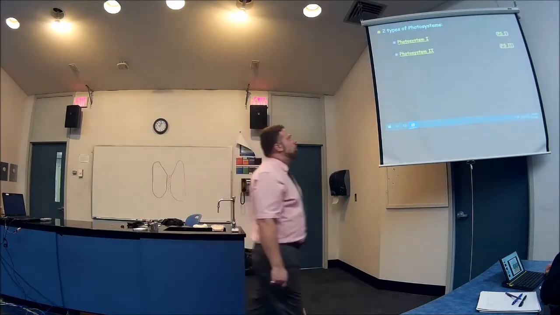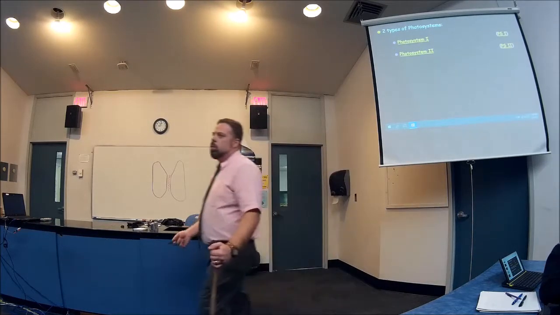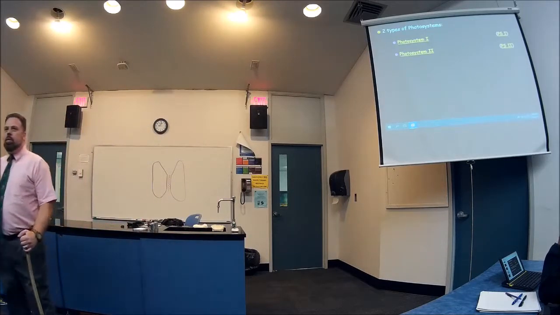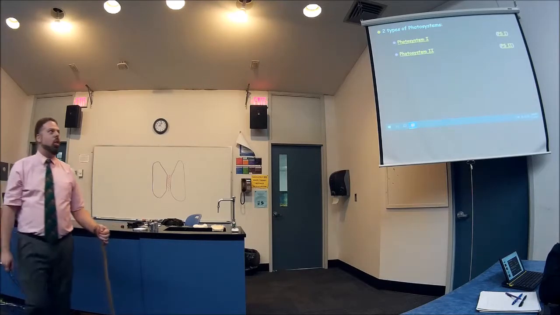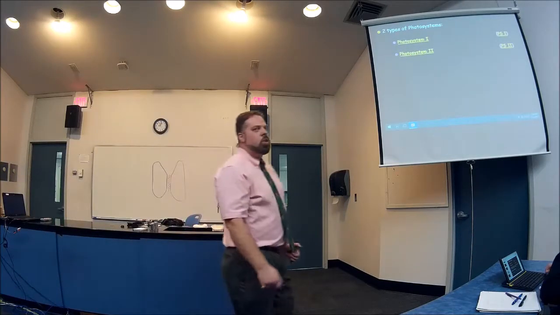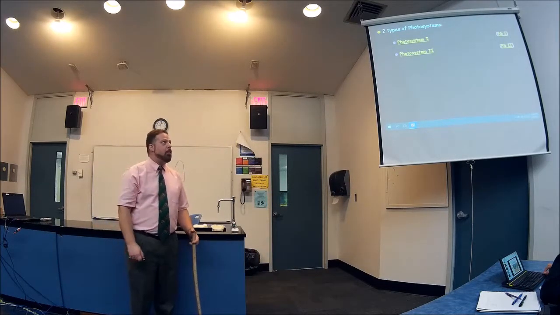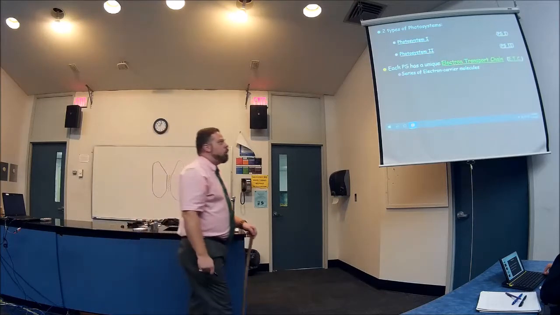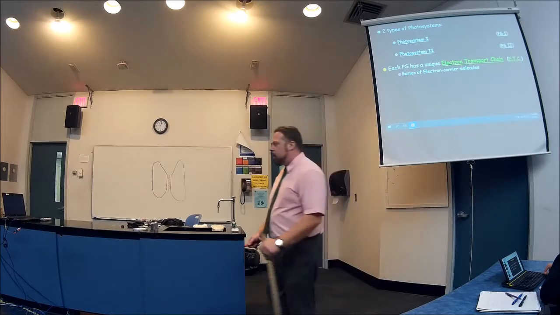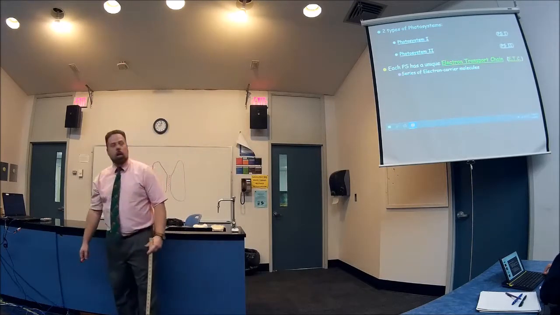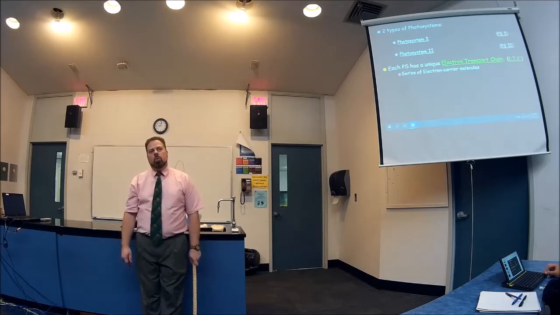All right, so we have two types of photosystems, photosystem 1 and photosystem 2. Sounds very simple, and they have better names, but we're not going to be calling them that here in the class. It'd be easier just to call it photosystem 1 and photosystem 2, which in reality is what they call them there too. There is a longer word for each, you don't have to worry about it. Each photosystem has a unique electron transport chain. Yeah, that's coming back up again. All right, so it's a series of these electron carrier molecules that sit in between the photosystems.